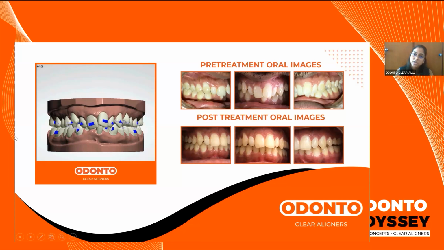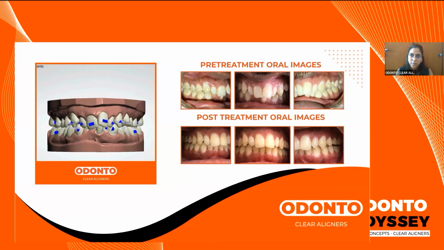It is again at the discretion of the treating dentist as well as the patient expectations, because sometimes patients come with very specific expectations in terms that they want only anteriors corrected and they're not concerned about how the posterior bite is. Sometimes the patient will come to you with a very specific concern that the posterior bite is bothering the patient. In those terms, you have to accordingly plan and do it.